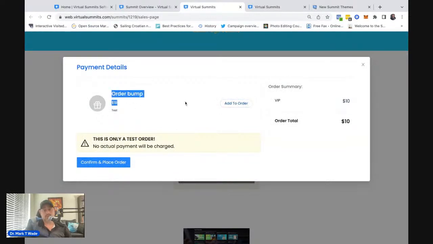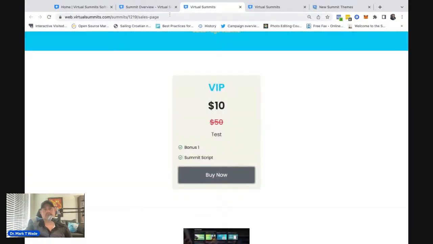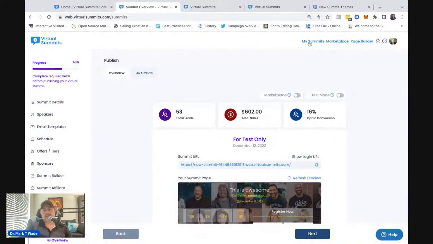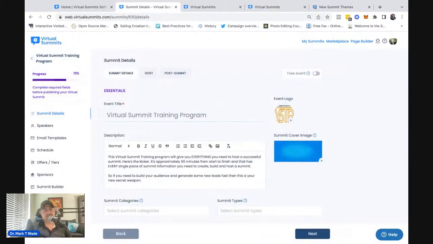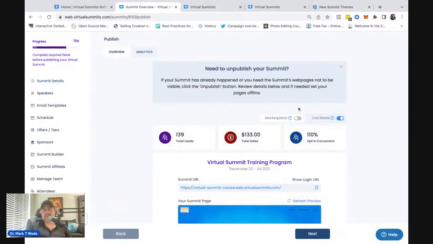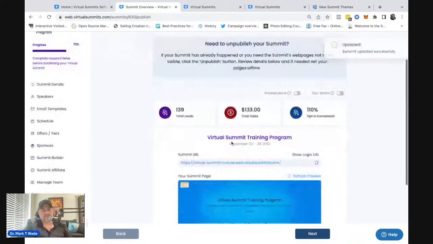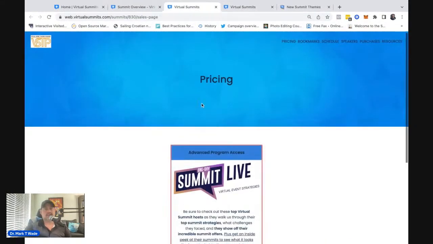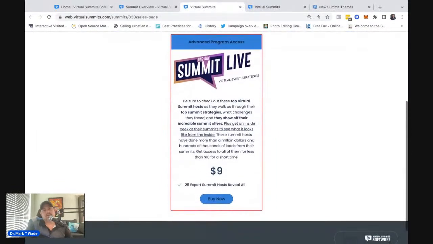This is that order bump we're talking about. So with one click, I can add this additional item here as an order bump and then go ahead and purchase this very simply. So let me see if I can give an example of this. This is a little more built out. Let me turn this off for a second. We actually have this in action, so I don't want to forget to turn that off, but boom, here we go. So here's my item.